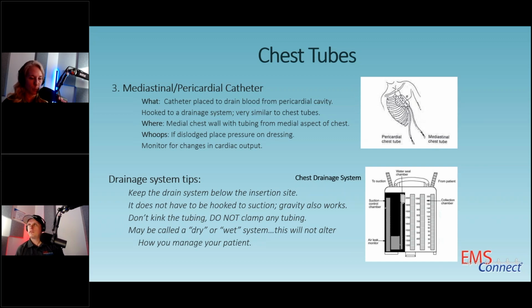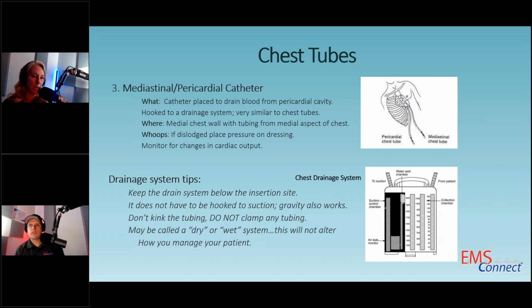And so the same concept where there is a catheter tubing that's coming from the middle of the chest to a drainage unit. So it's one of those things where you might show up and you might have 3 drainage units that you're doing on a transport, and maybe one for each lung, a chest drainage system for each lung, and then one for that cardiac cavity to drain blood if there's any concerns with the tamponade.